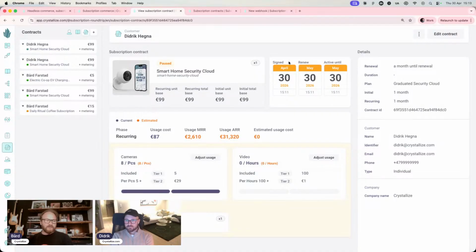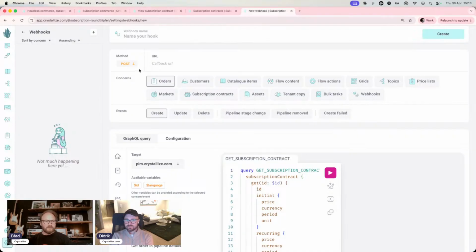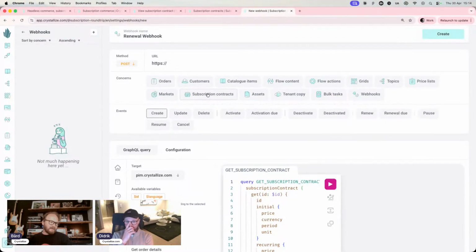But it's very useful when you're developing. But you typically have that auto renewed, of course. Okay, and the last piece of the puzzle is essentially then hooking up the webhooks, so that you have something like a renewal webhook. You send it to some sort of middleware, so that you can create a route in Next.js or whatever framework you're using. And hit then or Inngest or something, somewhere to consume the webhook.